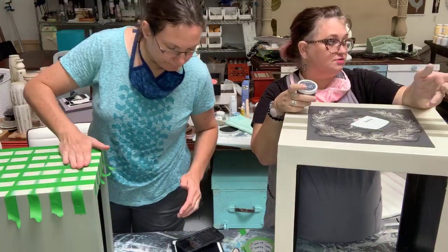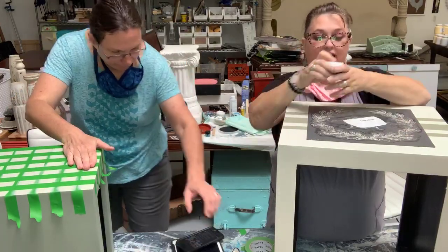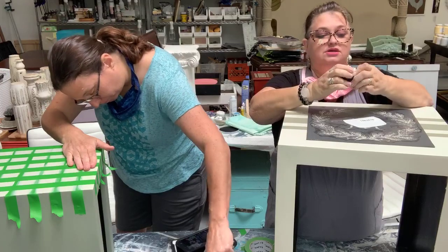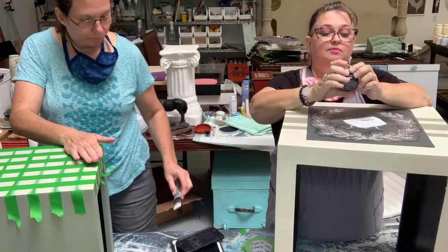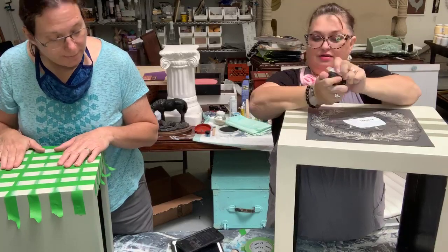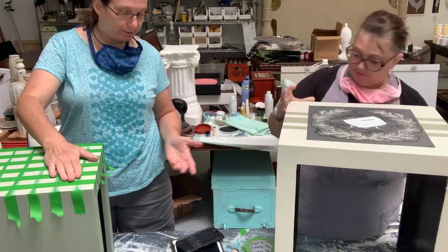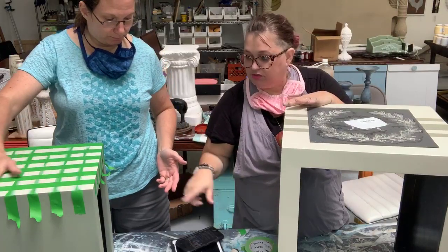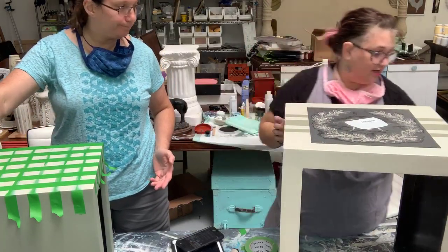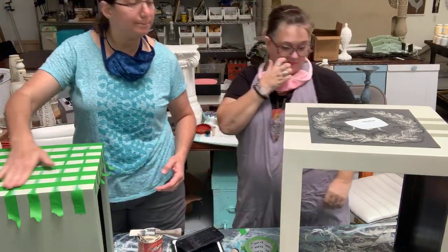Now, I could have used my Prima chalk paste, but I didn't have a color that I wanted. So I'm using this one, Preaching to the Choir. That's a gray. Did you hide my color? What's my next color? Is it the alabaster? It's the lightest color, which is the one. She was hiding it.